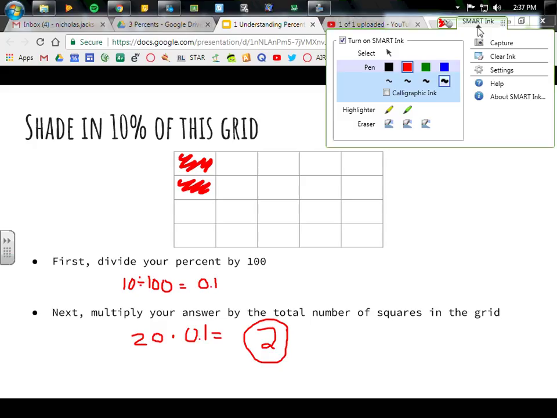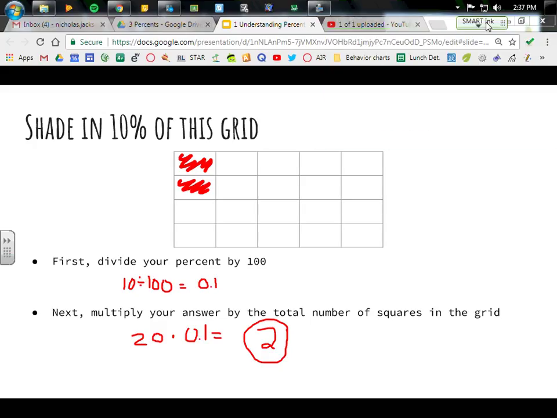So that's all for this video. We just wanted to get into what percents are, what those numbers mean, and hopefully I've given you a little bit of a foundation, some base knowledge on what percents actually stand for. Once again, just to review, they are a ratio comparing something to 100.